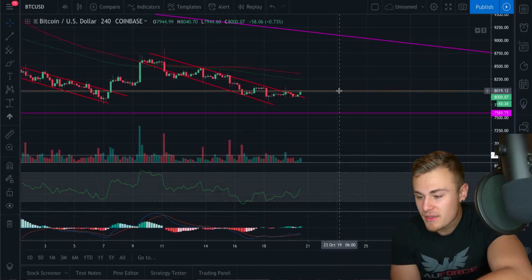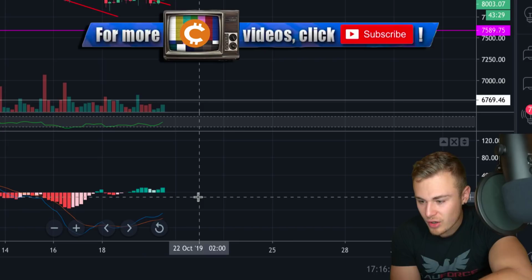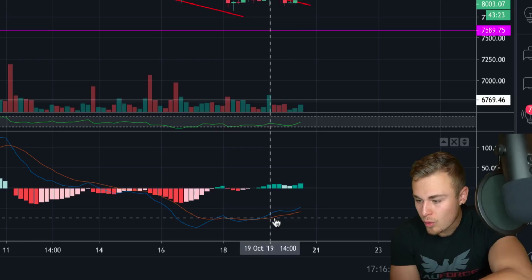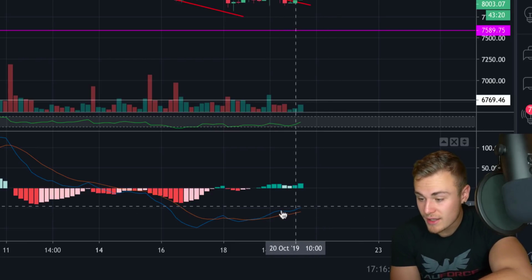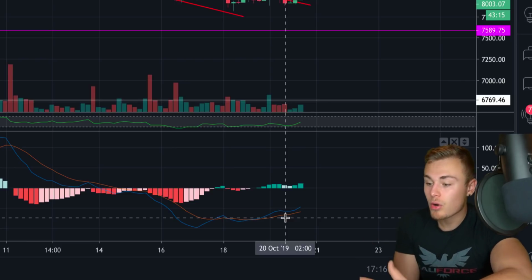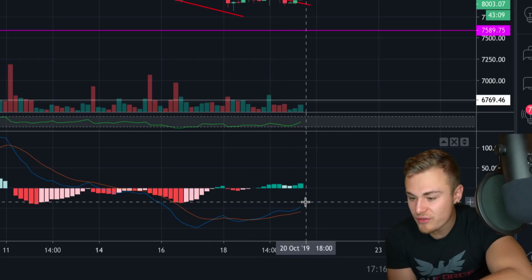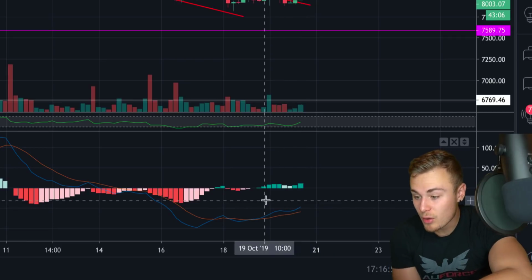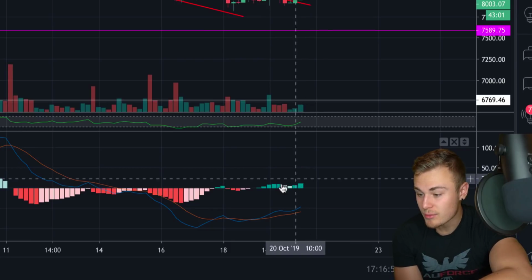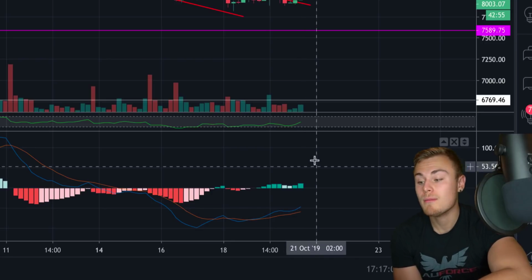So that's pretty big. The big thing I wanted to talk about as well is the MACD. Now notice as I extend the MACD, we're starting to see that MACD move farther and farther away from the orange signal right here. This orange line is an indication of where we're bullish or bearish, oversold or overvalued. Notice that this blue band is above now and trying to extend farther away than where we've been previously. And also notice that we're starting to see some nicer volume here, some bullish green volume slowly extending us up higher. So this is a really good indicator of a bull movement right here.